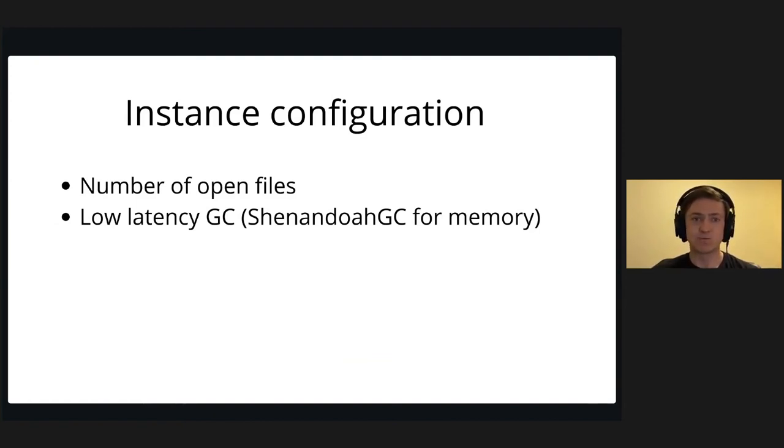And in that case, we can use a concurrent GC. And there are two options. Practically right now, we can use either ZGC or Shenandoah GC. We use ZGC in some places, but in that case, we went for Shenandoah GC because it allows us to keep more memory. Essentially, it's more memory friendly because of a number of optimizations related to compressed pointers. Shenandoah GC is able to keep the overall memory under control. And as you remember, every single incoming connection requires some memory, so we have to care about it and make sure that we don't run out of memory that easily.